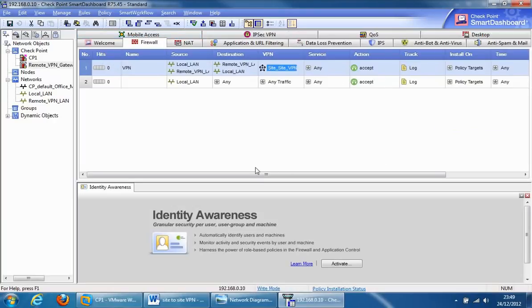So after you've configured all these pieces, you can start to test connectivity once you've got both sides configured correctly. And the most basic connectivity tests are telnet and ping. So if they work, that's great, good job. If they don't work, it's time to troubleshoot. And the best place to troubleshoot in a Check Point environment is to use SmartView Tracker, and to have a look at the phase 1 and phase 2 logs, as well as use the command line utilities within Check Point as well. So there's some command line utilities you can use to check for VPN status as well.